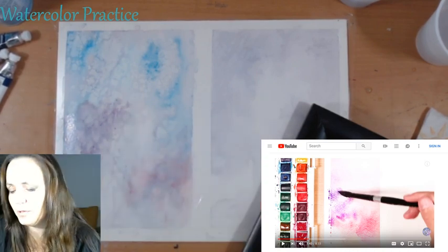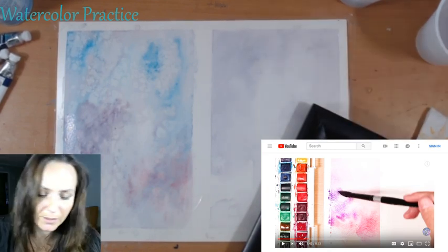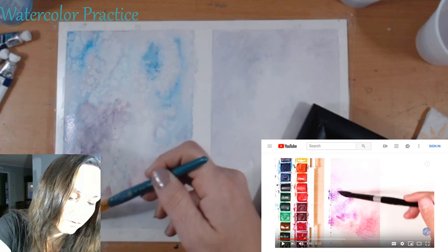Okay, she put yellow in her picture, but I'm going to say that that's going to be a no. Because I'm not putting yellow, I'm putting mud. That's mustard.